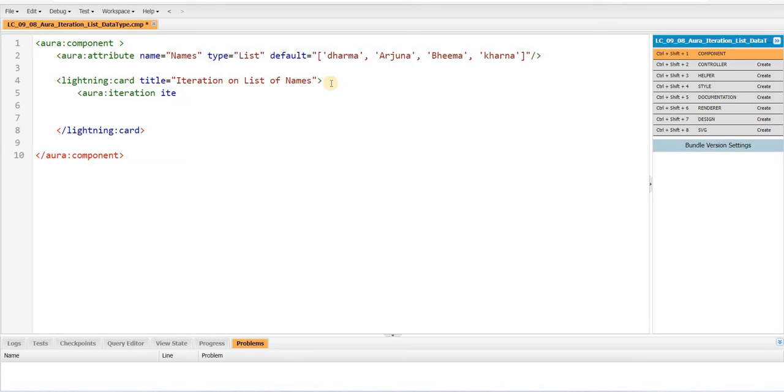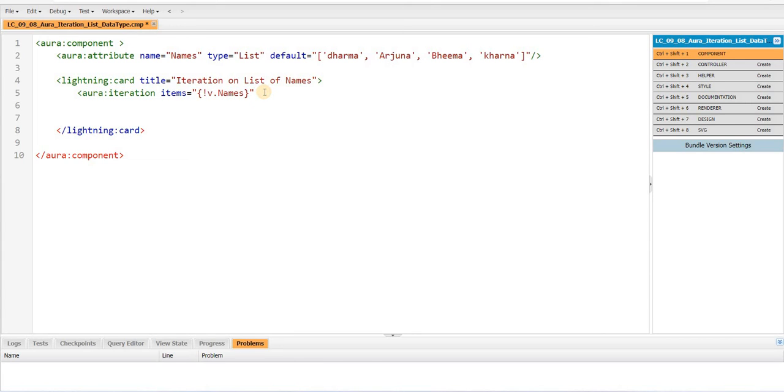So items is equal to, already I told you, whenever you want to display what is there in the attribute, you should follow a simple basic syntax, that is exclamatory v dot attribute name. The attribute name is names. So these are the items. In these names we have these items. We are iterating those items one by one.